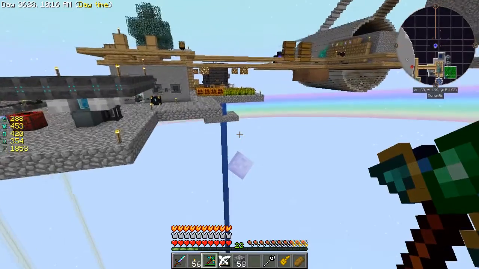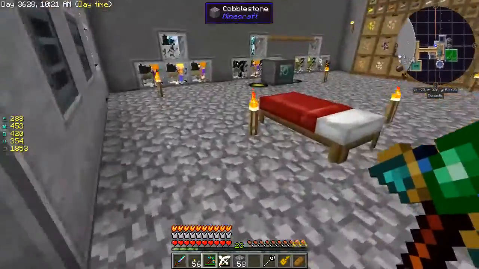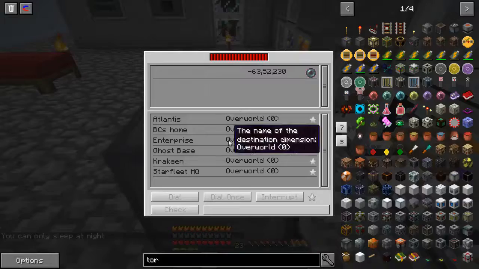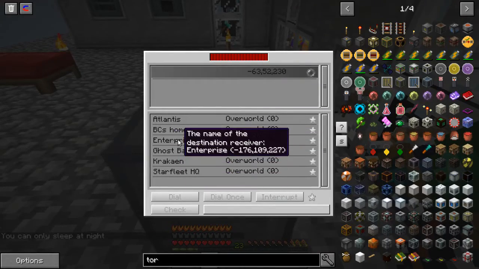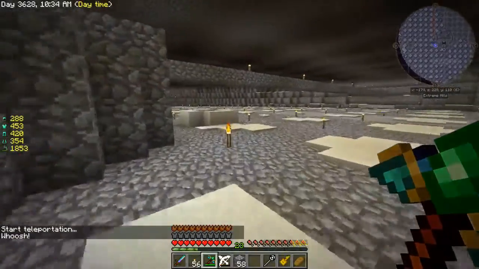We got these energy pylons here, which I think we just put anywhere. I think. I don't know. Oh, I don't want to sleep. I want to go up to the ship. That's what I want to do. So let's do that. Let's go to the Enterprise. Dial once, please. We need to make some draconium blocks. 6 of them, right?